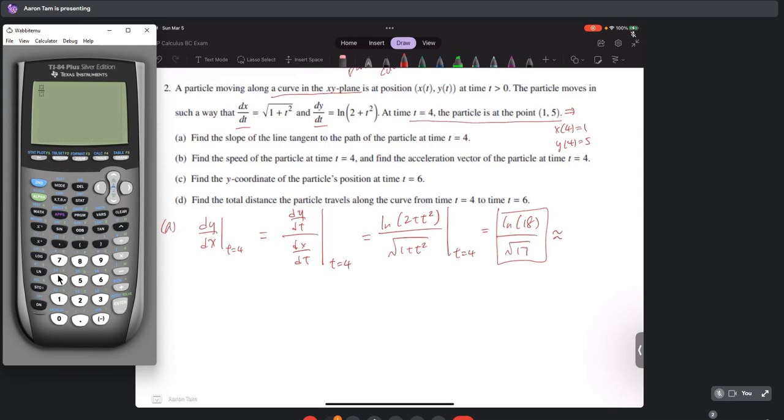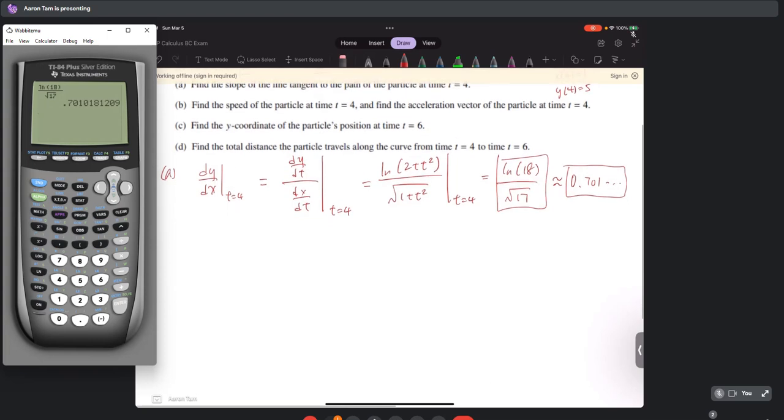I do like to use a fraction template whenever I need to put in fractions, just so that I know I didn't make any silly error. These are habits that I developed to help me do better in math. So this seems to be, oops, forgot the 0. I like to write 0 in front of the decimal. 0.701 dot dot dot. So either one of these should be acceptable, really depending on what you feel comfortable giving. Because on the calculator part of the exam, I usually give decimal answers. That's just me.